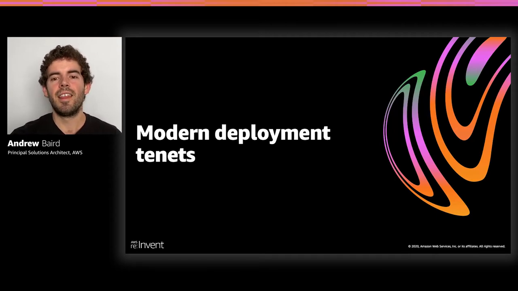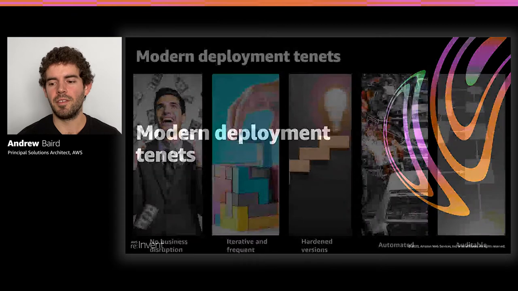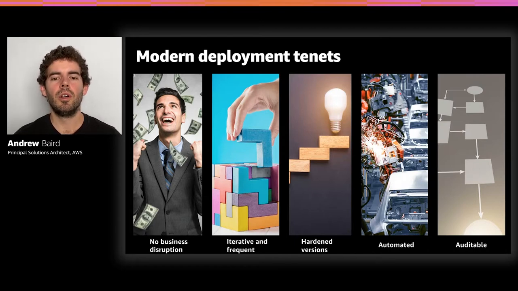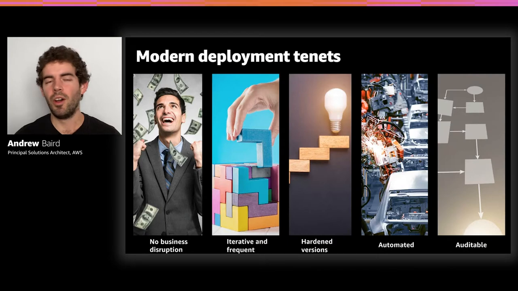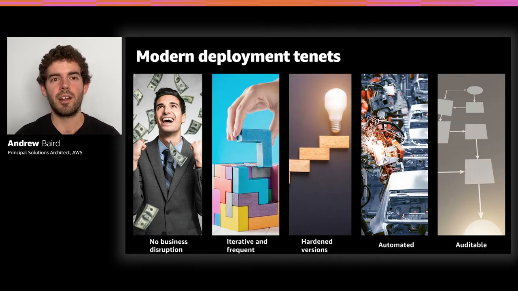I'm going to take a step back and talk about the general tenets you should think about when pursuing a modern deployment strategy. It's not just about automating deployment for the sake of automation. There are things you should be striving for from a business and team perspective to make sure deployments are successful and safe. It should always be a goal in modern deployment that there's no disruption to the business — the money is flowing and your customers can utilize the features important to revenue. Making sure there's no disruption is priority number one.